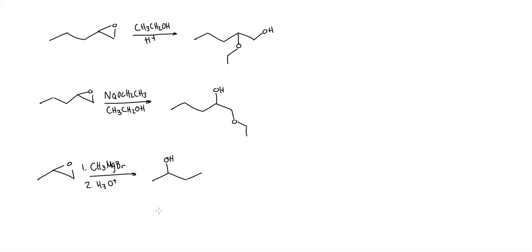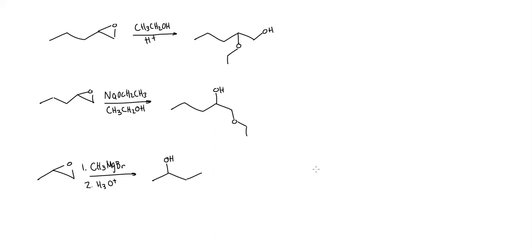So what I'm trying to say is that this is a great way of adding carbons. If I have some molecule and I can turn it into an epoxide, then I can use a Grignard and I can add carbons to the least substituted side of the epoxide, right? So this is a really good way of adding carbons. I could have added 10 carbons over here. I could have had a 10 carbon long Grignard, and then it would have added the 10 carbons onto this carbon here. And it would have been very simple to do, right? So for multi-step, that's super important to keep in mind. I can add any Grignard and it's always going to add to the least substituted carbon because it's very basic. I could also add an organolithium or something like that as well.